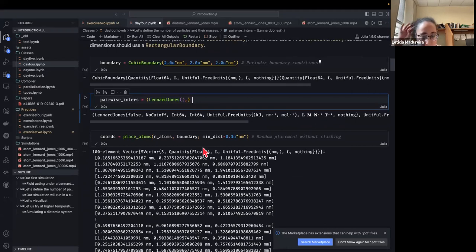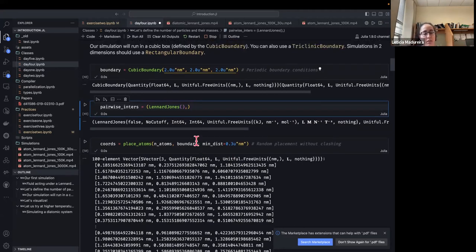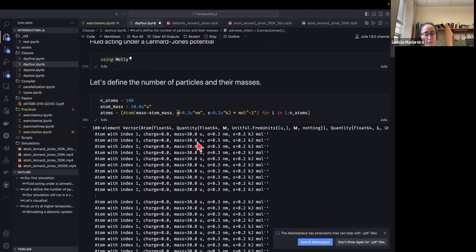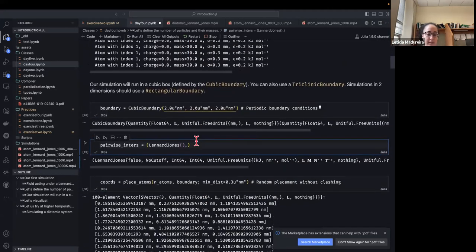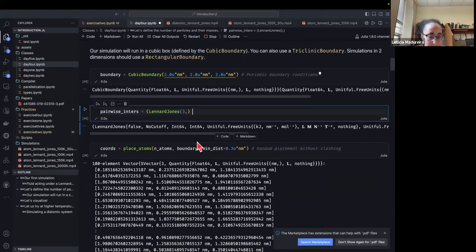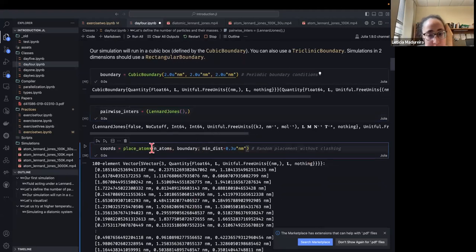And then we will call the placement of atoms in the cubic boundary, in the cube we defined earlier. So we will just throw the atoms inside of it. Displace atoms, it's random, so we'll put the atoms randomly, and we'll set up a minimum distance between them.